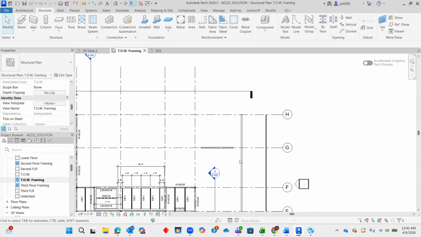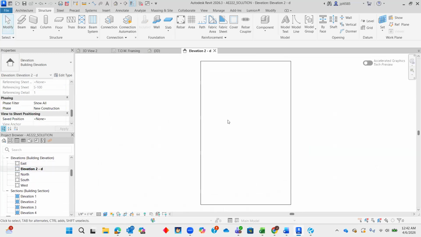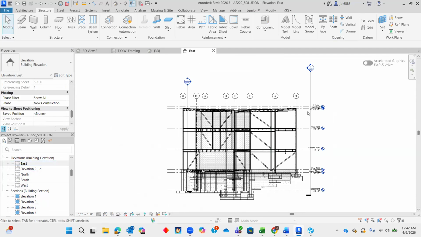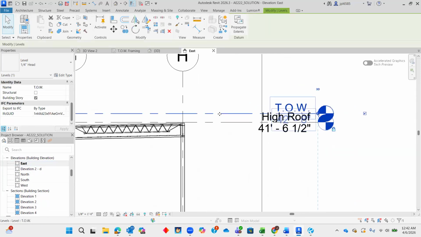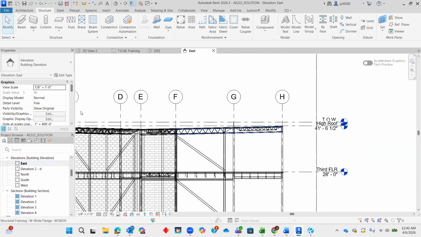Or I guess what you could do is, if everyone knows our top of wall reference level, that is zero. Your high roof is 42.8.